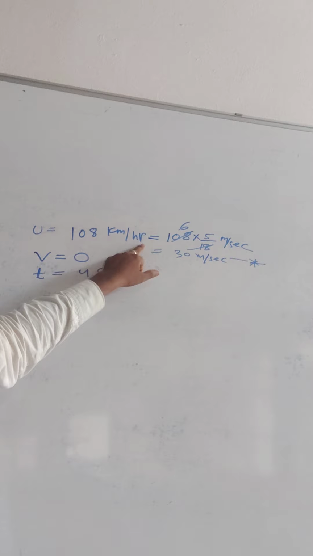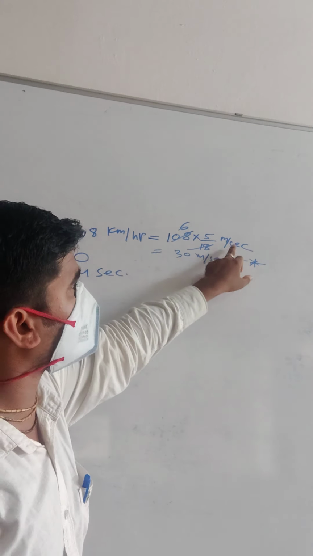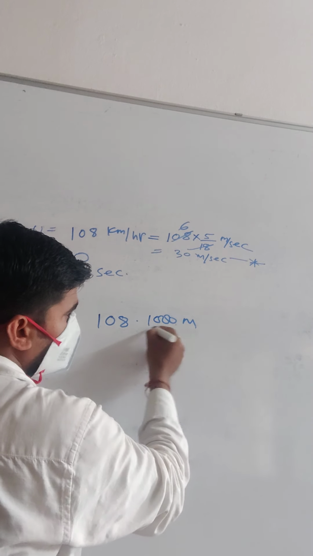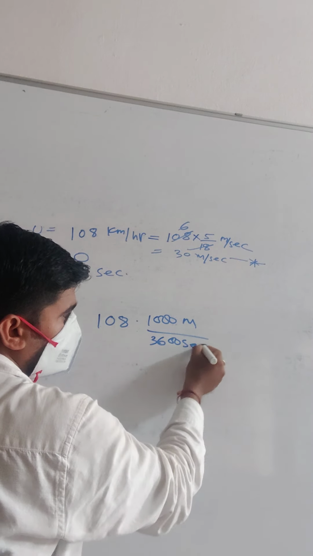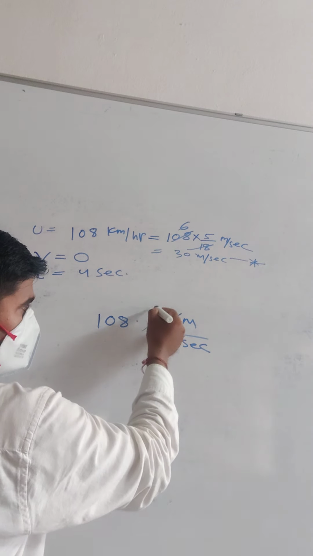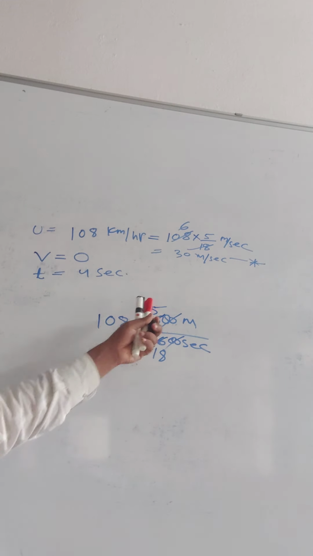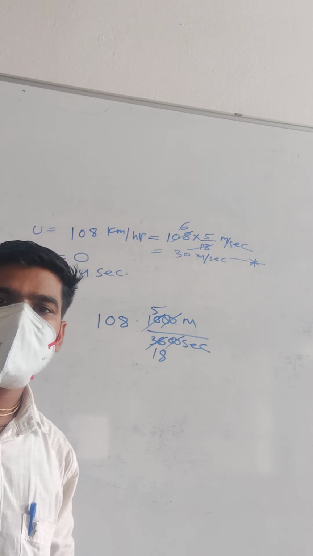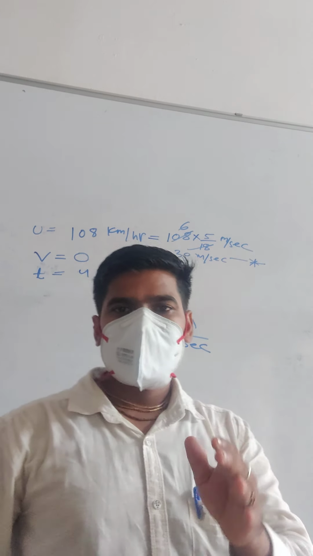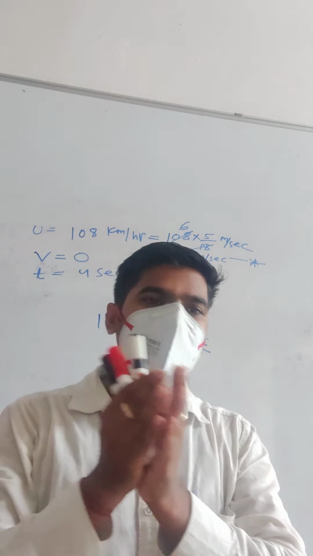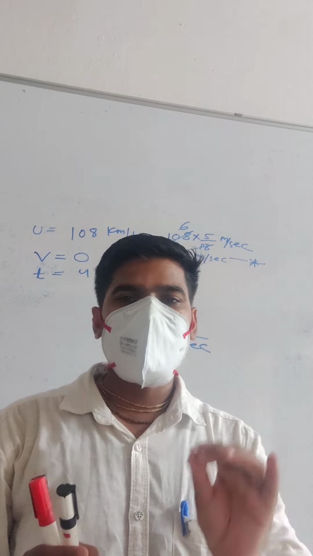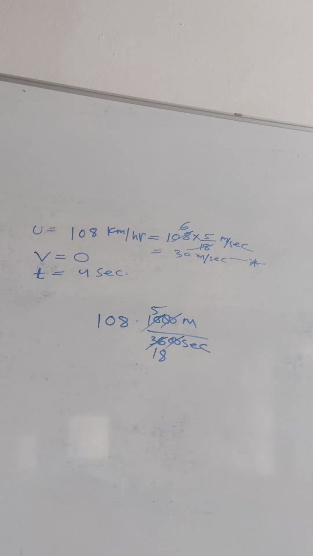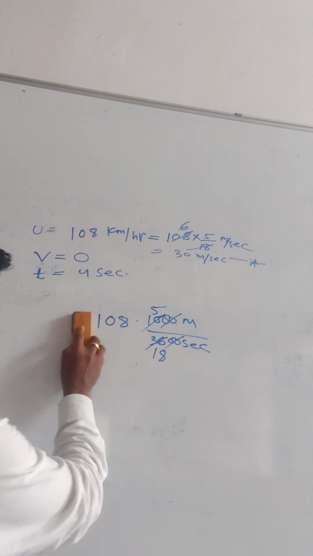So to convert 108 kilometers per hour to meters per second, the meaning is, 108 kilometers means 108,000 meters, yes or no? 1 hour means 3600 seconds. Zeros cancel. So simply, if you multiply by 5 upon 18, then kilometers per hour is converted to meters per second. Clear my point? Yes, sir. Simple concept. If the given data is in kilometers per hour and you want to convert into meters per second, you have to multiply by 5 upon 18. Then it is converted to meters per second. All are clear?